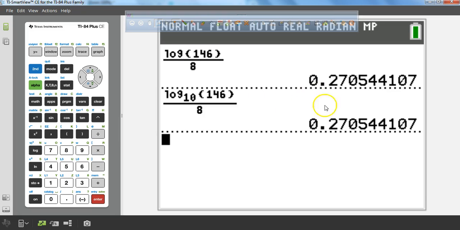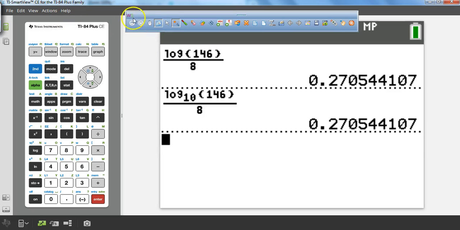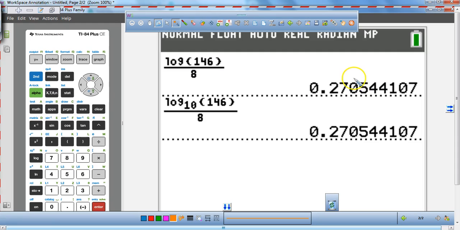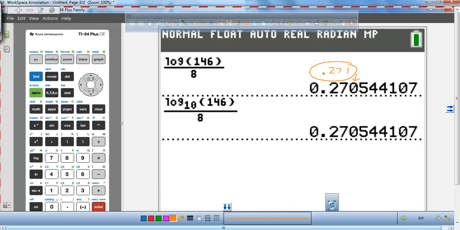All right. So these are the same thing, but this is the exact answer, and this is the decimal equivalent, and we're going to round it to the nearest thousandth in our problem. So this is the thousandth. Since it's a 5 or higher, our approximate value is going to be 0.271. That's what I'm going to type into the Khan Academy.